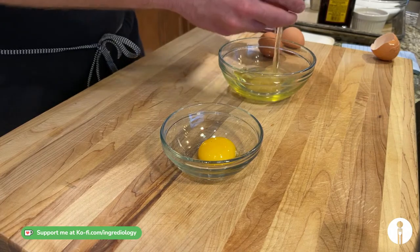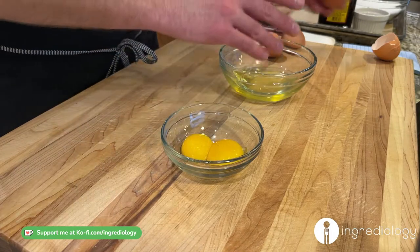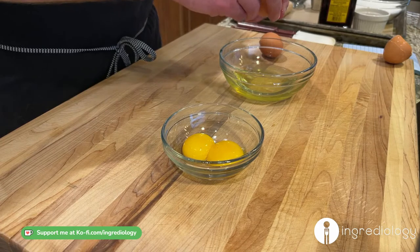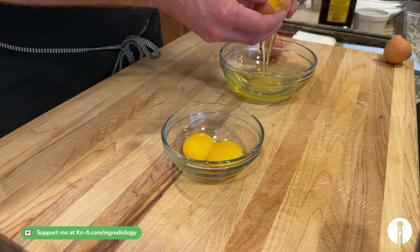I will tell you, I didn't have a stand mixer in my kitchen for years, and I don't wanna say it prevented me from doing a lot of things, but it definitely was much more of a chore when I had to do stuff like whipping cream or combining egg yolks with our sugar, like we are here. It just makes everything so much easier.